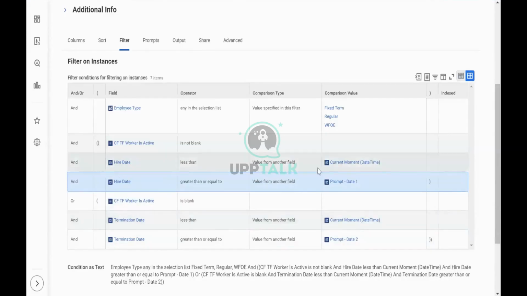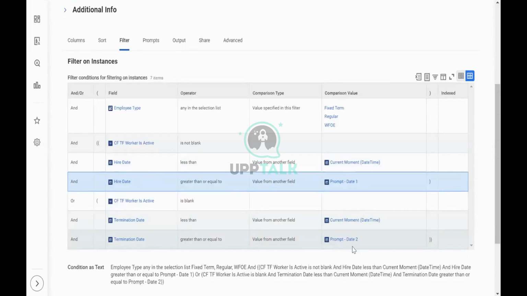Basically, hire date less than the current moment, but greater than or equal to whatever date prompt the user is passing. Similarly, termination date less than current moment, where current moment means when the integration is running, but greater than the other parameter field which the user is providing.